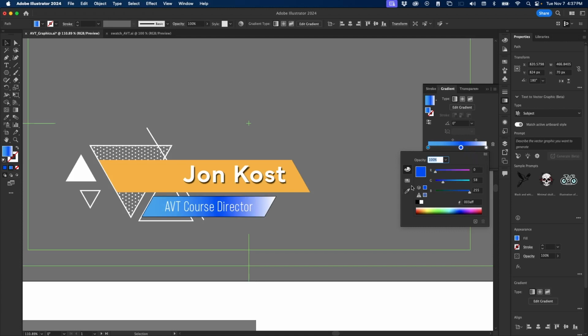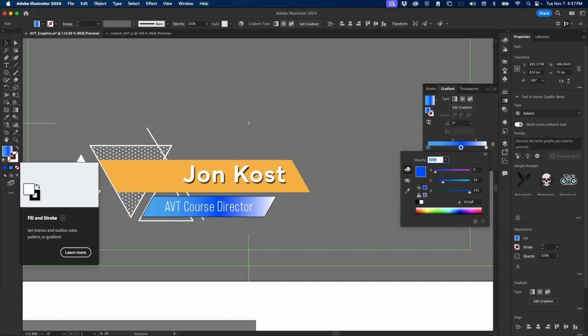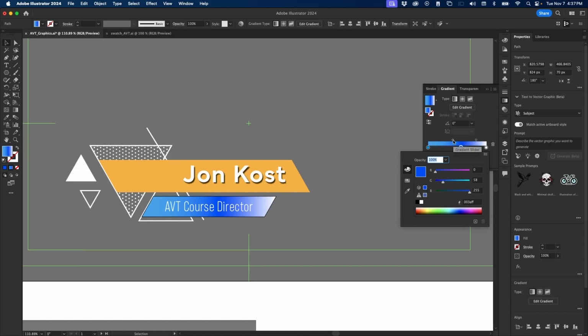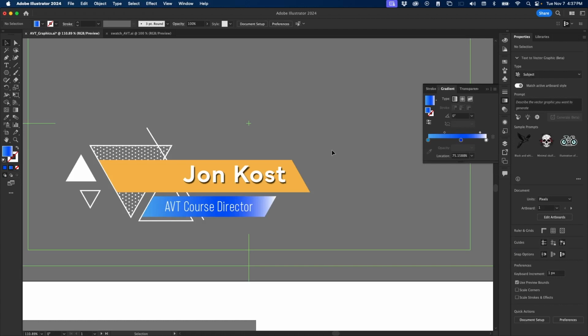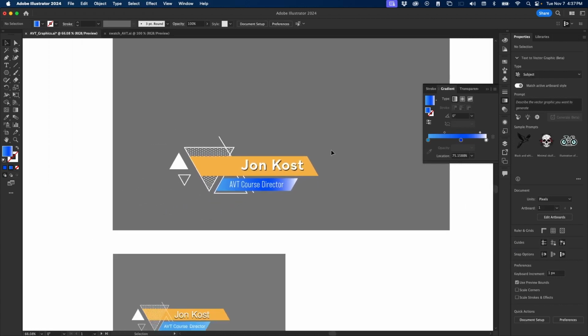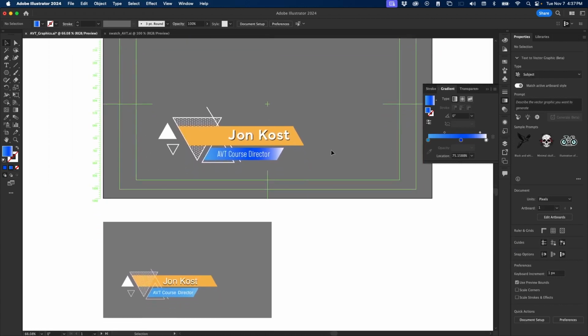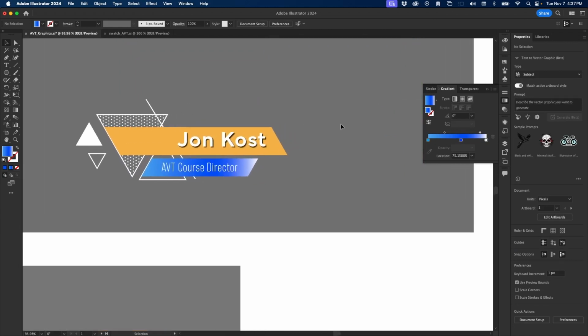Of course, you can use your color picker. You can use different swatches. And you can see even here, this is now a gradient fill. Okay. So I want this more smoothed out between the two of them. And then this one more like that. And then I'm going to let go and take a look. Looks great. You know, I changed it month to month, but that one looks fantastic.